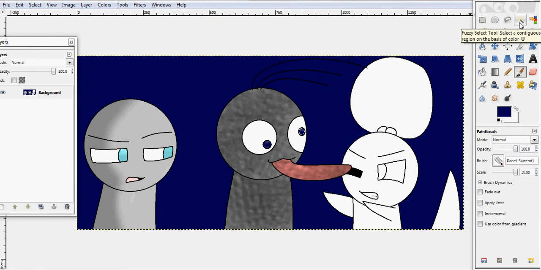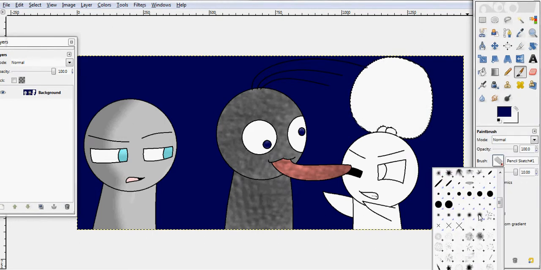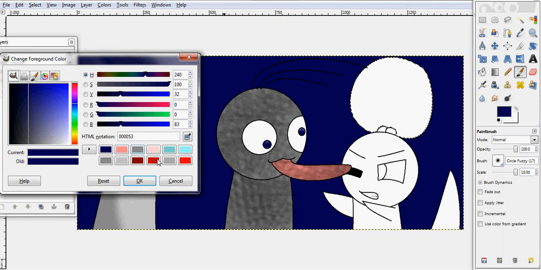Okay, there's your lazy shading right there. Pretty simple. And now for the slightly tougher kind of shading.